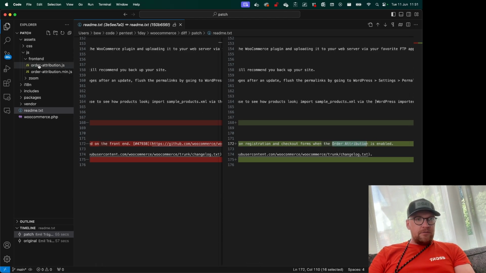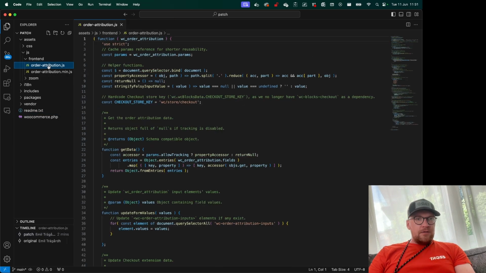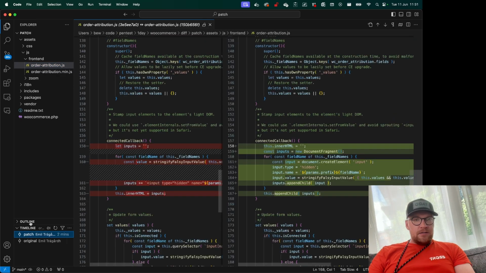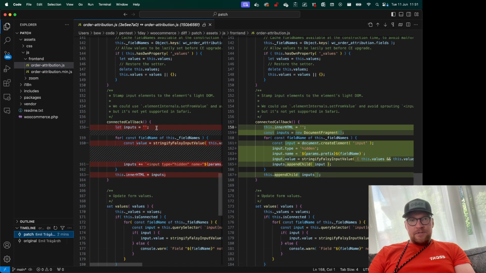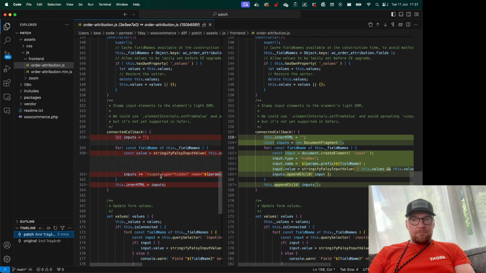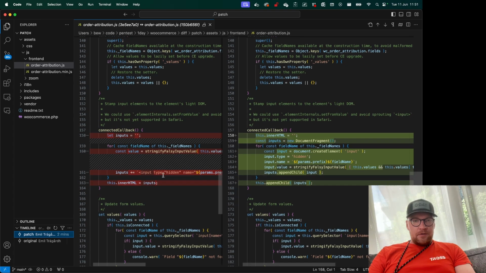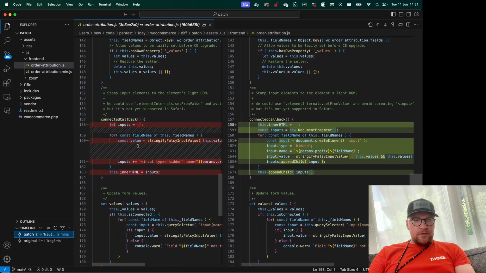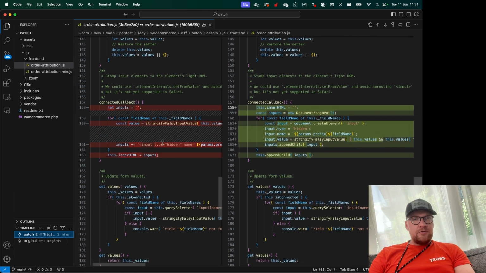It is enabled by default, and the script here is actually called order attribution. So let's take a look at it. Let's take a look at the patch diff. We can see they have changed JavaScript that is responsible for inputting order attributions. It's a tracking method.